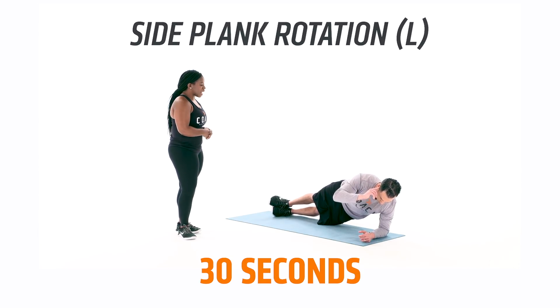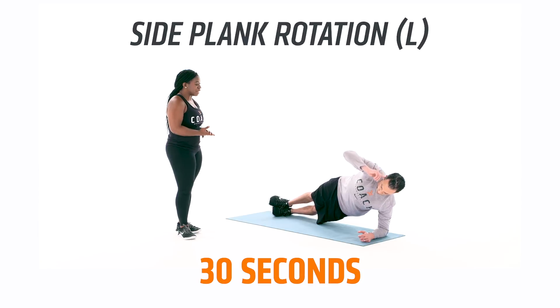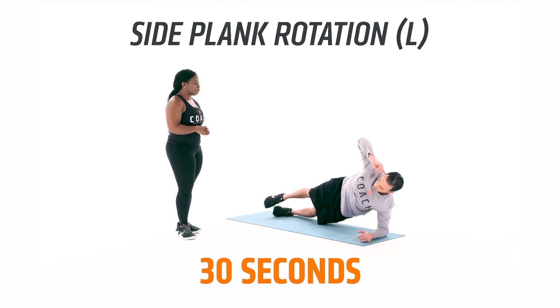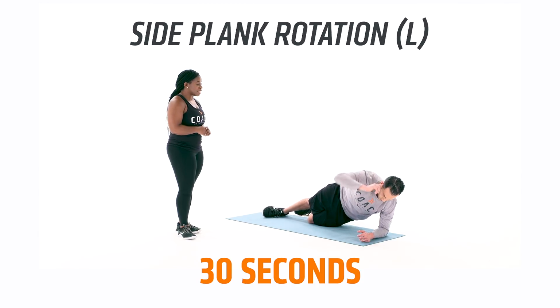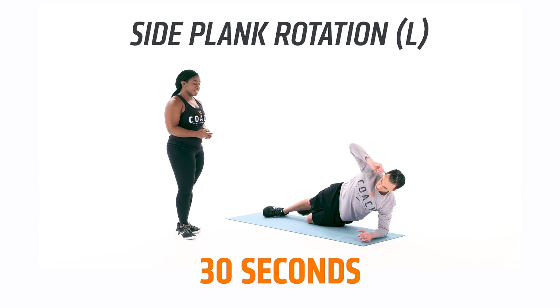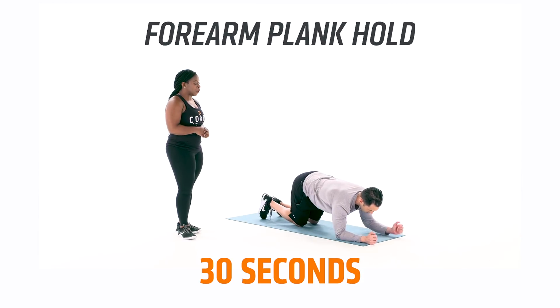So we're starting with that side plank rotation, making sure those hips are pressed up, engaging that core, you're rotating that elbow down towards the mat, and then coming right back up. Awesome. Option, drop down to knee, still keeping those hips elevated. 30 seconds of this, and then we're gonna move right into a forearm plank.